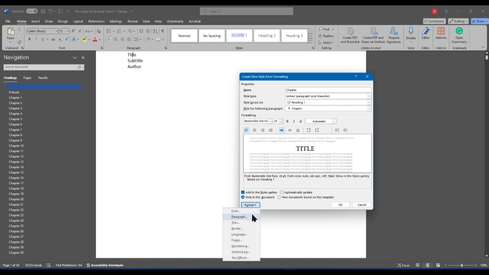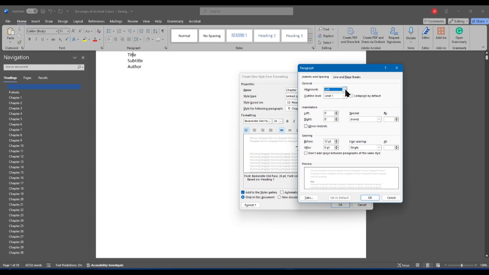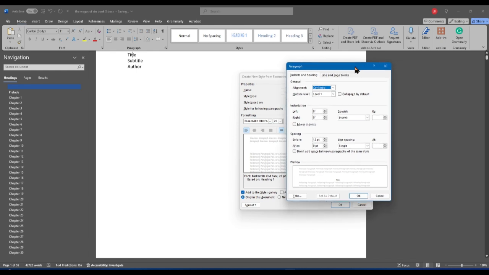I'm going to go to paragraph, and this will give me more options. So again, I have it to the left here, but I can also select centered here, and this will update after I'm done. I don't want any indentation for my chapters, already in the center, nothing special. The one thing I will do is the spacing before. You don't want your title or your chapter to start off at the very top of the page. It's just ugly, it doesn't look good practice. And after the chapter, you don't want your first paragraph to be immediately underneath the word chapter either. So give it some space.